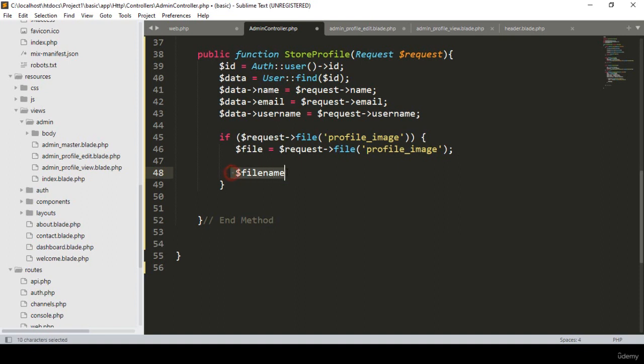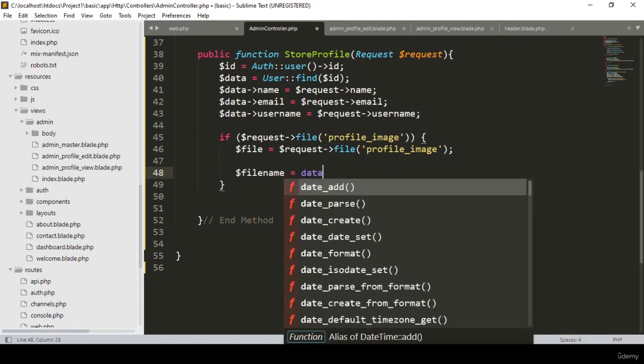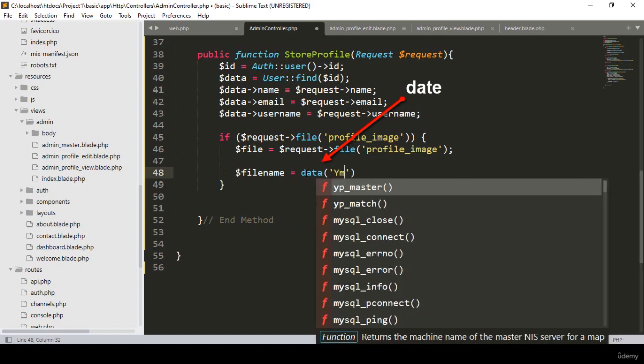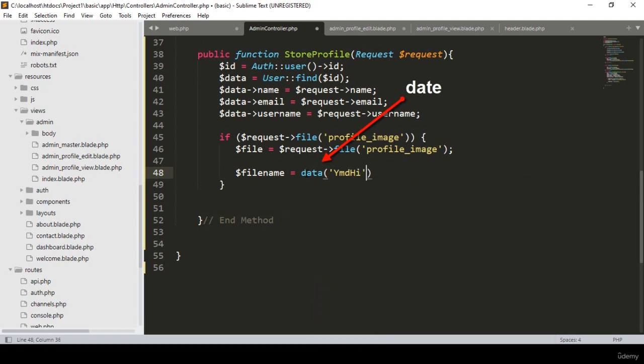Right now I take another variable as a file name. The file name will be here. I want to generate the new date. That means date format, one of the IDs, which will actually be created. So that will be year, month, and then date. So here it will create a date type of ID, and after that I want to concatenate our file. That means whichever file you upload, before that file name, some date time will be added. Okay, so that is our file name.